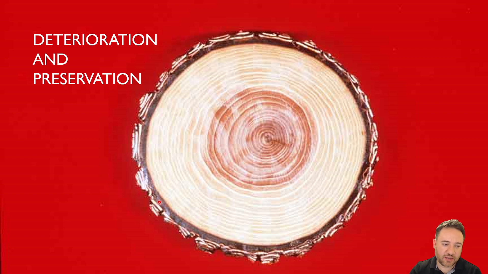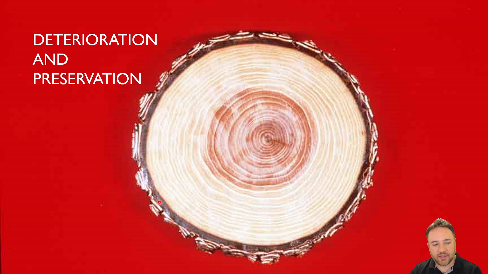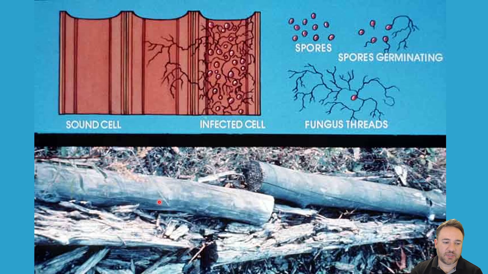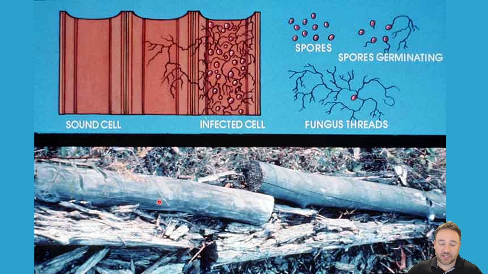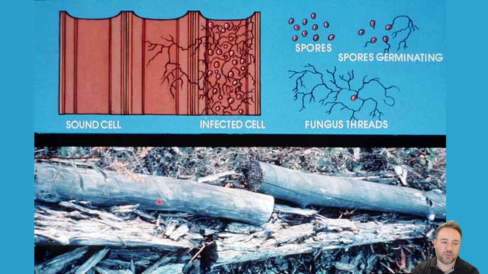As for deterioration and preservation — wood is a biological product, so it's subject to biological processes. If a tree falls down in the forest, it's going to eventually decay. We should understand what the process of decay is so that we can prevent our lumber in structures from decaying. We also want to understand what natural pests can attack wood, because if it happens in trees, it can happen in structures. The primary mechanism for wood decay is fungus. Fungal spores will eventually encounter the wood and grow within it. The wood is a food source for that fungus, and it steadily breaks the wood down until it effectively becomes part of the soil.